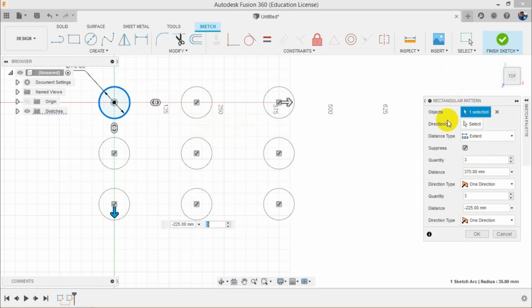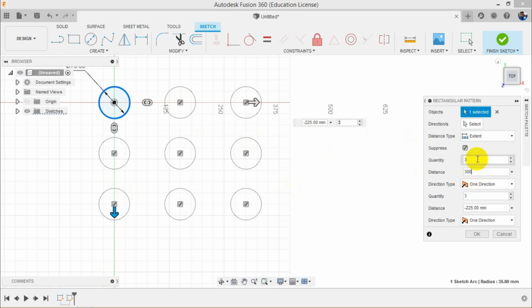So here you have to see the rectangle pattern panel. Here you can add many options. For example, I want to add exactly three instances along this direction, and the distance between them will be like 300.